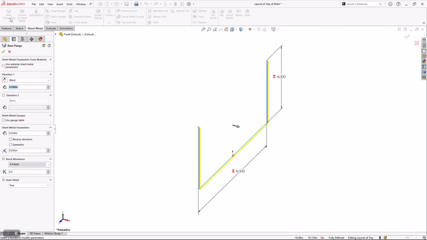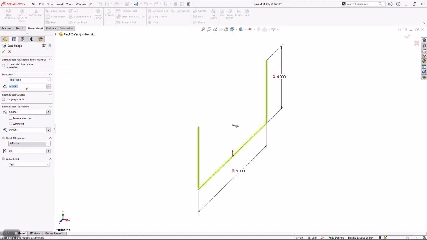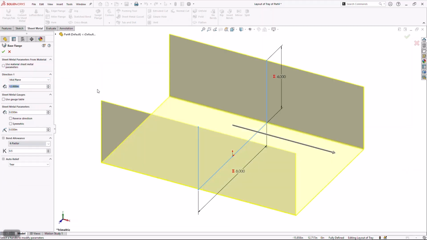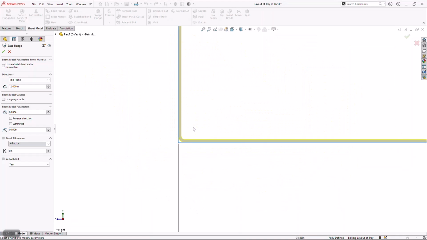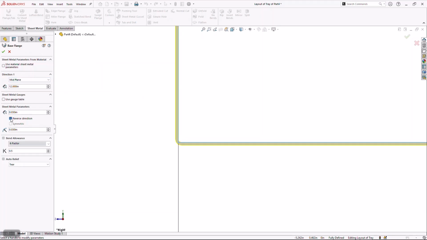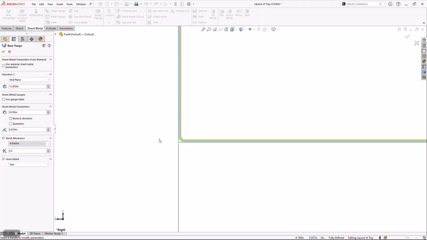In order to do that, we're going to start this tool called Base Flange/Tab, and we're going to define an end condition. In this case, the end condition is going to be mid-plane with the value of 12 inches. What I want to call note to is that I'm being very precise in the way that I set this up. When I start building a sheet metal part, I have an option to either create the material to the inside or the outside of my original profile.